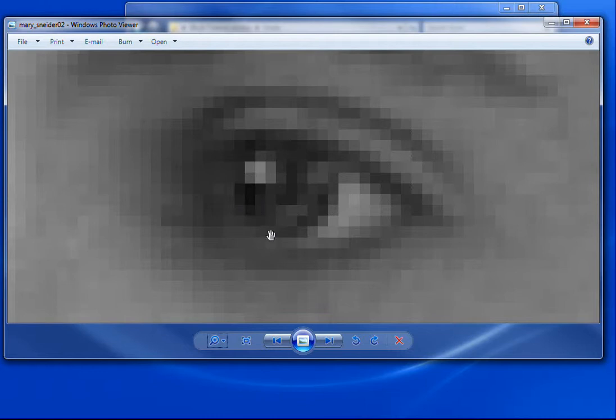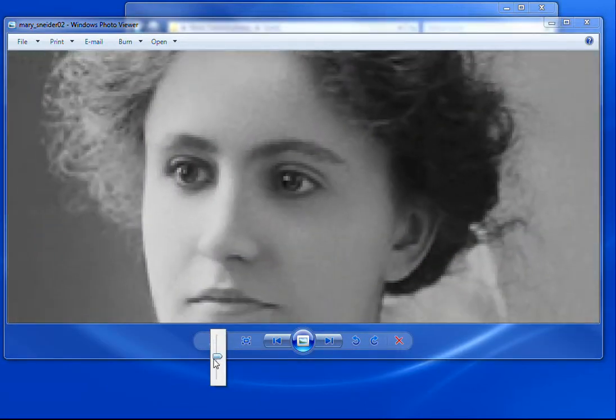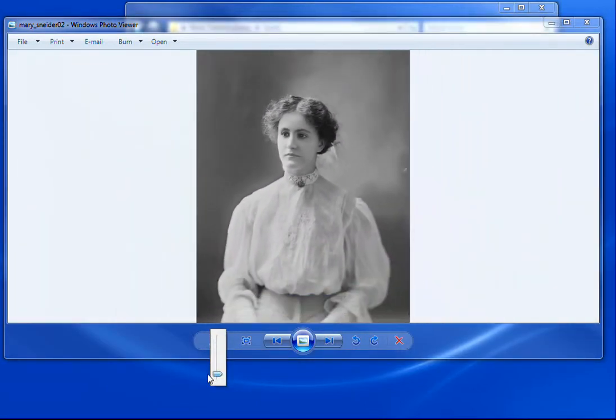You see that this is a black and white picture, so there are some squares, pixels, that are black, some that are gray, and some that are very light in color. I don't see any white pixels here. Here are some that approach white. So we can see that there is a definite pattern of squares in this photo.